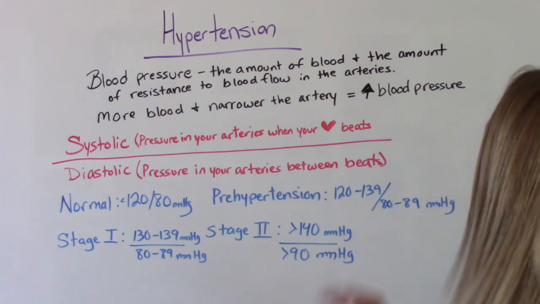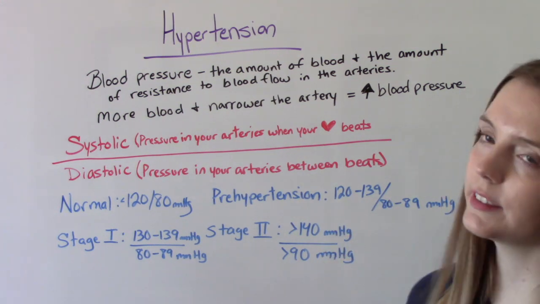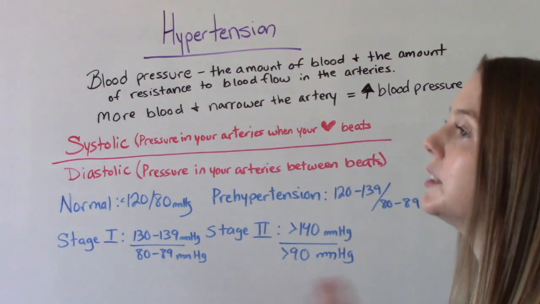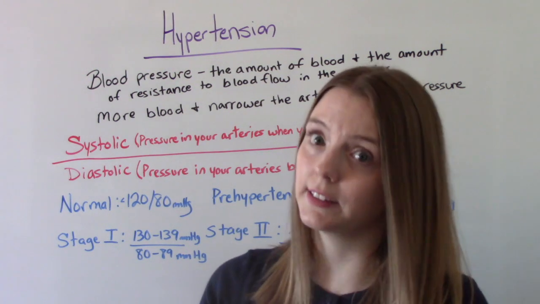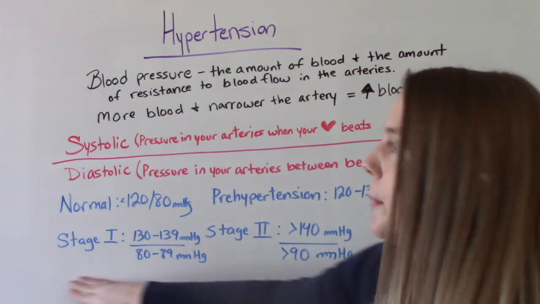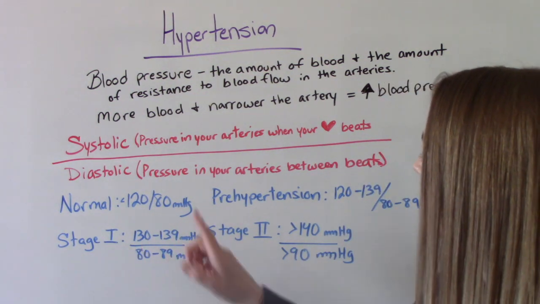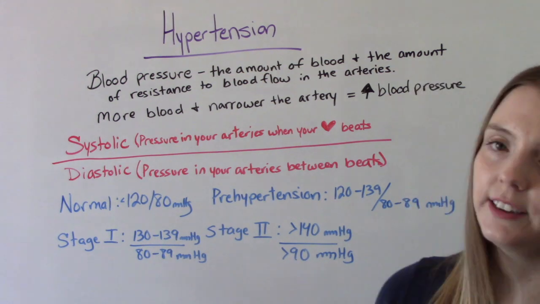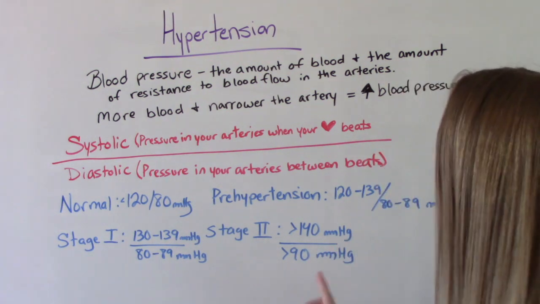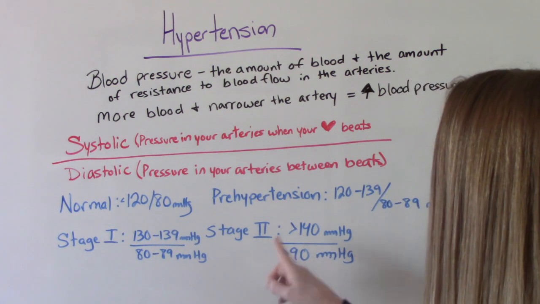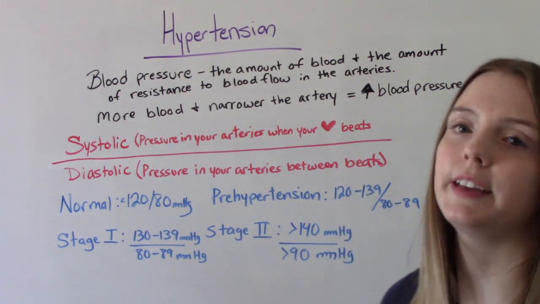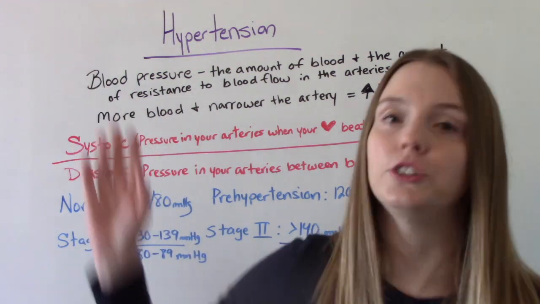So the normal range, less than 120/80, that would be normal, healthy, good blood pressure. Pre-hypertension is defined as 120 to 139 systolic over 80 to 89 diastolic. So you don't have hypertension, but we're keeping an eye on you because you might develop it, right? You're pre-hypertensive. Stage 1 hypertension is 130 to 139 over 80 to 89. And then the most severe kind of hypertension, stage 2, is anything over 140 greater than 90. So greater than 140 over greater than 90. So an example could be 180 over 92, okay?